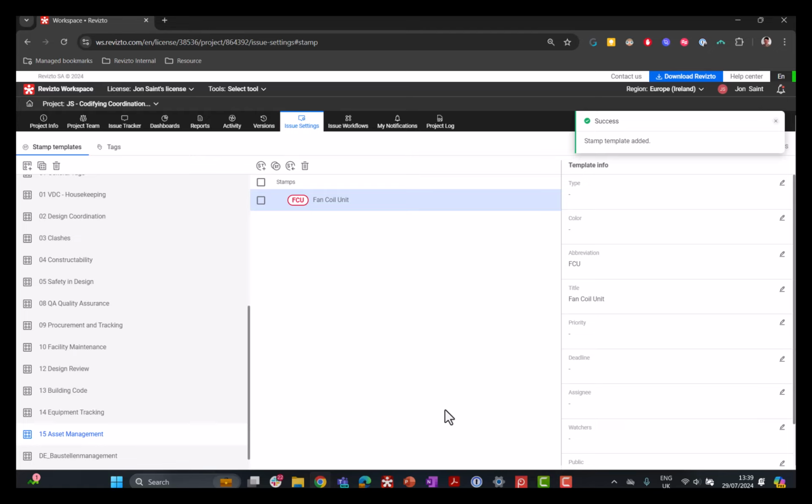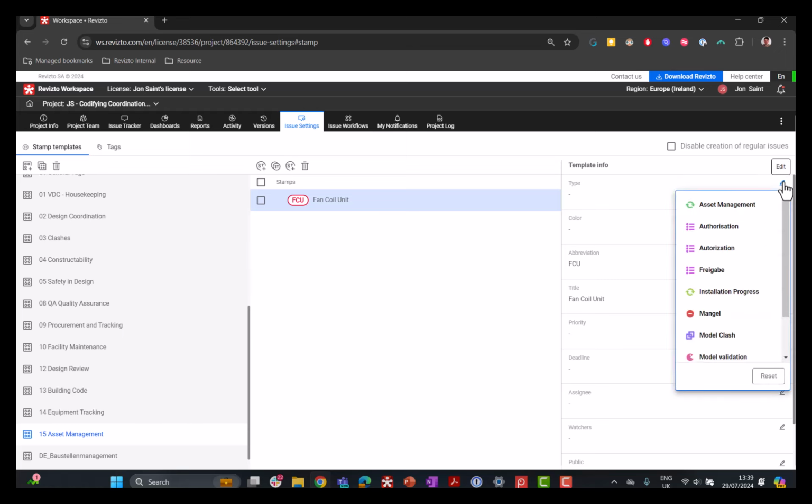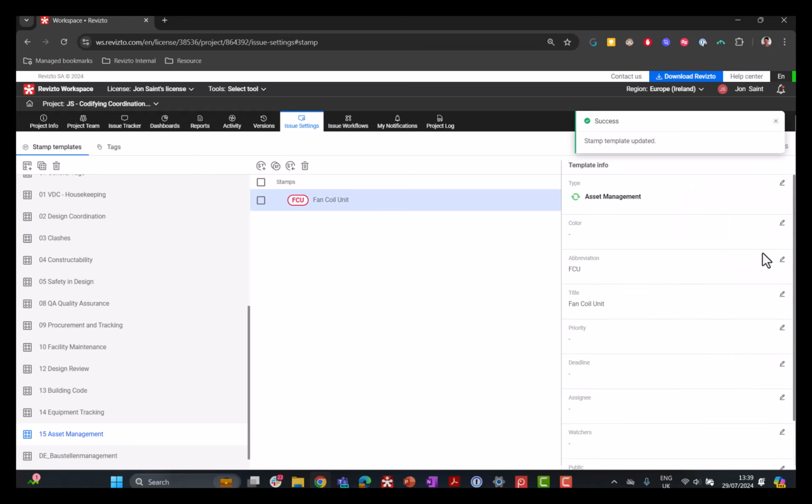And this is where we can start populating the data that we have. We're going to go into type, and we're going to add a type in here, and call it asset management. That's coming from those issue workflows that we've created ourselves. So now that type sits within it. Where we've got in use, repaired, not functioning, that's all going to be available under that type.